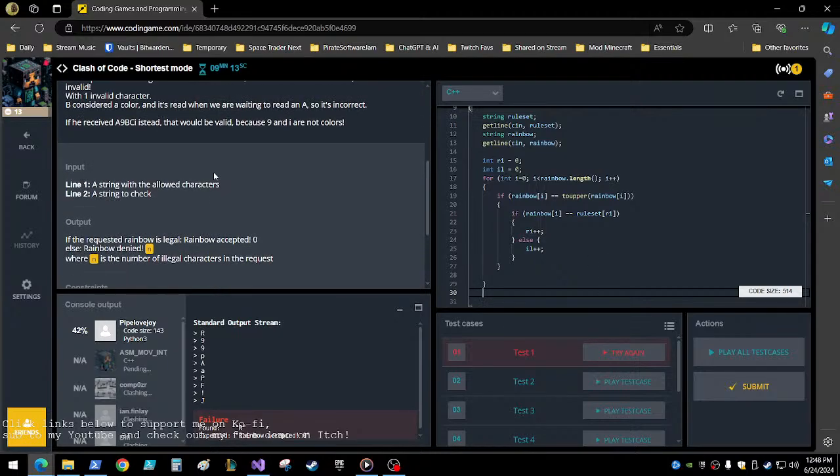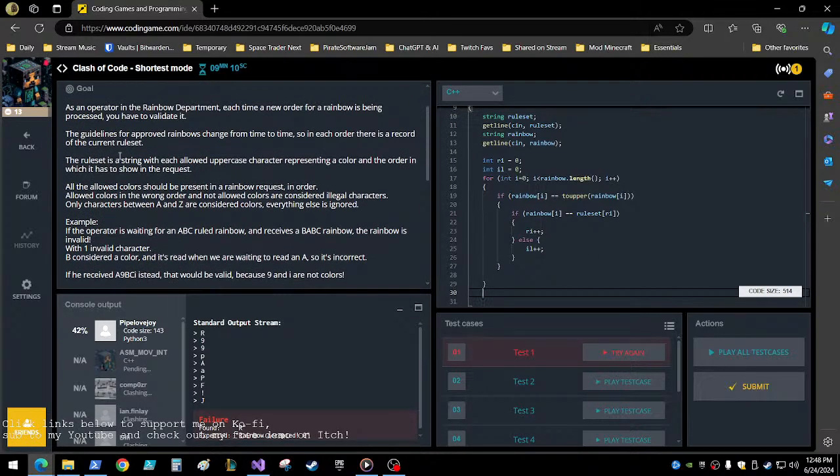So now that we're done, we want to print if the requested rainbow is legal. The guidelines for approved rainbows change. All the allowed colors should be present in a rainbow request in order. That's what we're checking. Only allowed colors in the wrong order are considered illegal. Only characters between A and Z are considered colors.